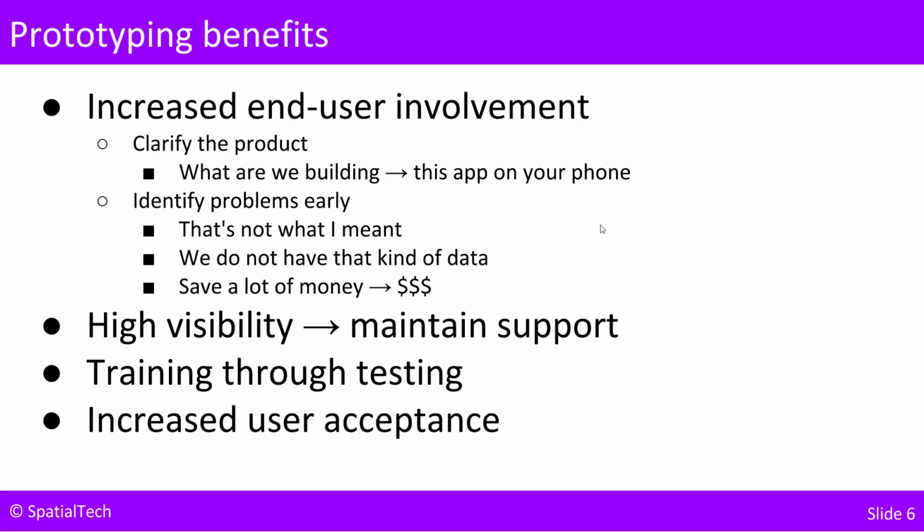Now, if they've seen it and they've used it and they've given you feedback and you've made adjustments and you got it closer to what they wanted, then it's not a foregone conclusion, but your acceptance of the product is very high because they've seen it. It's more to what they want. They're happy with it. It's working. Usually they're like, can I please have that on my phone or desktop, please? That sort of stuff. They're eager and ready to say, no, let's get that app. It's really helping, so let's get it rolled out. And so that really helps you a lot in the overall process and getting your holdback money, which can be important as well.